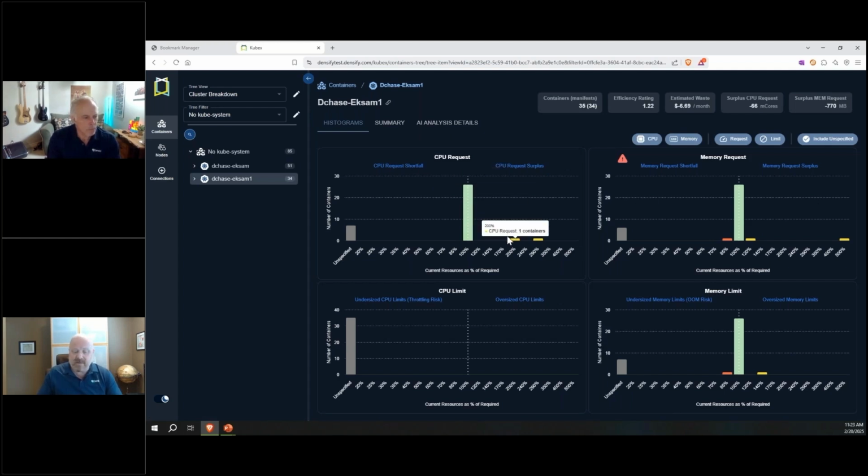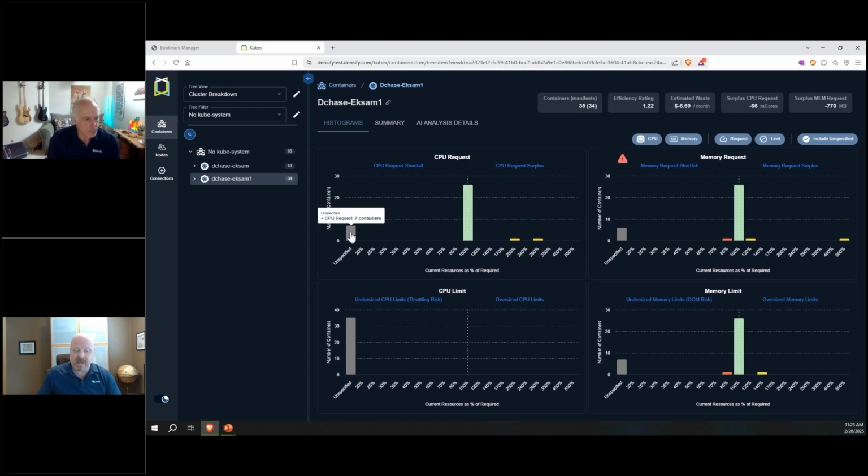These are already fully optimized. You still have a handful, one or two containers here or there that are not fully optimized. That's normal. The way workloads are used and the usage patterns are going to change over time. Sometimes you'll have a bit of a spike in demand. This is a test cluster, so you are always going to see a handful of containers that still need some optimization, but we've seen a huge increase in the number of just right containers.